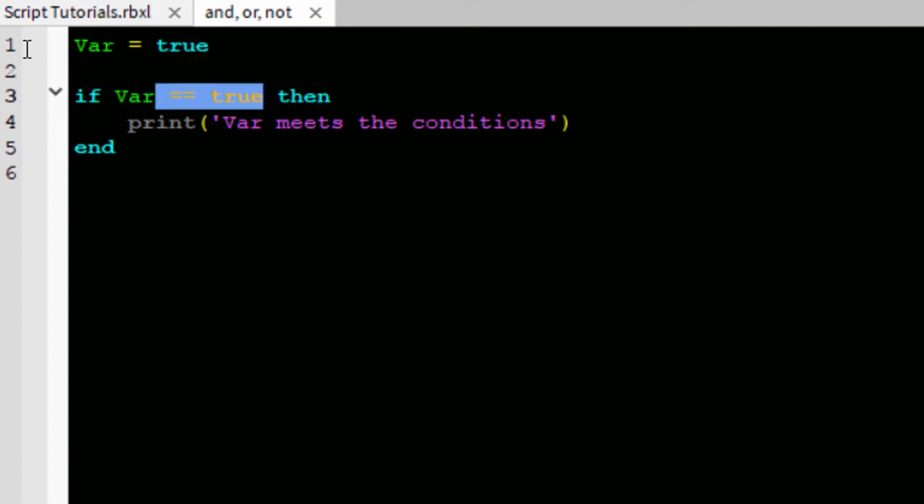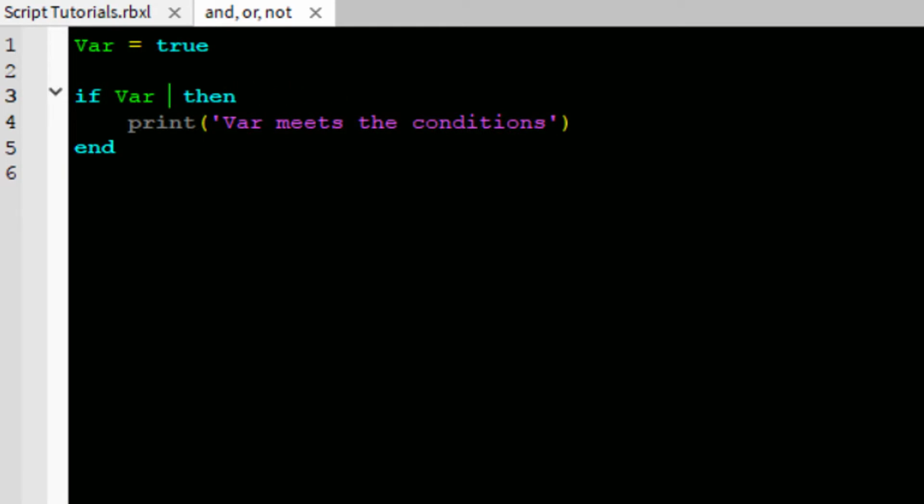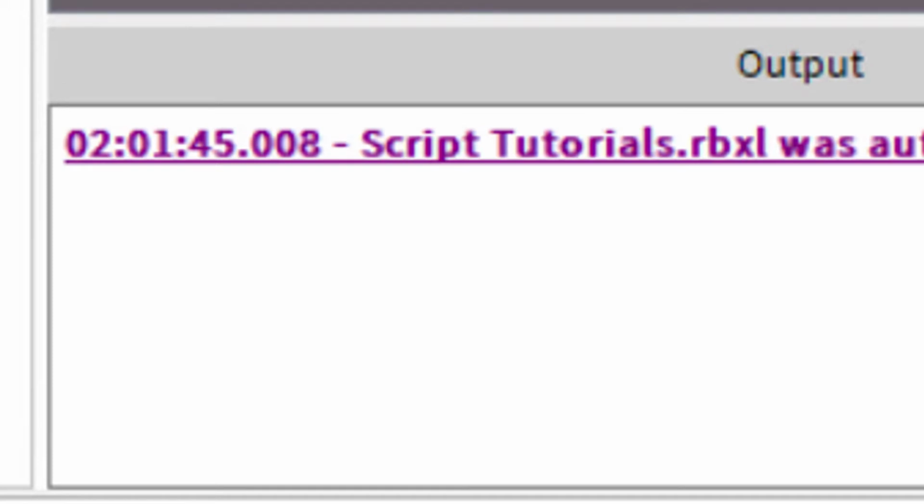That's because it does that by default. It just checks if var equals true, and it doesn't do the false. So you need to write this with false, because that would make sense. Or you can just do if not var, like so, and then it should print nothing because it doesn't do anything clearly.